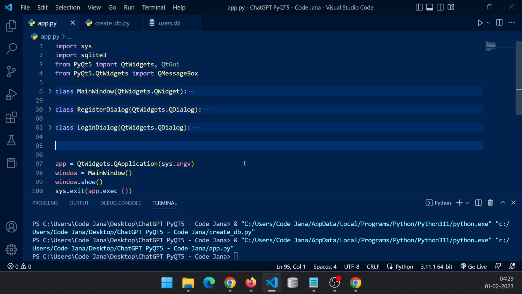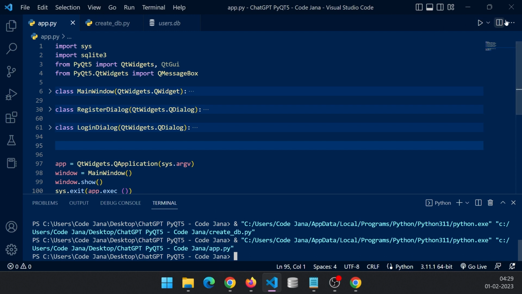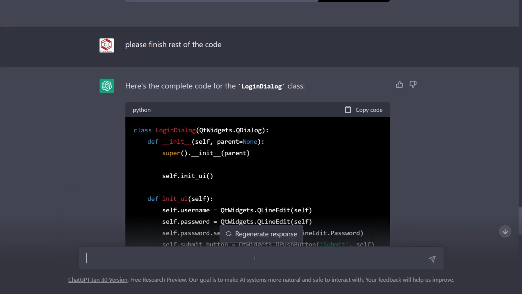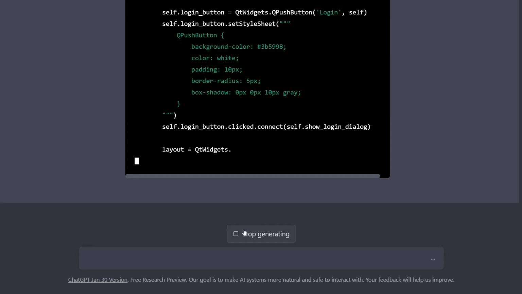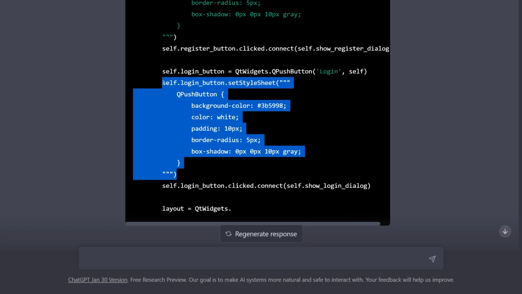I'm very happy. And you can actually tell it to make it more complex little by little. So I was thinking of something just for trying this out. Creating shadows in PyQt5 is tough. So let me see if ChatGPT can create proper code for it. So: create shadow for the two buttons. Yeah, that's great. Let's stop generating.